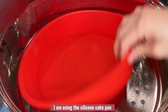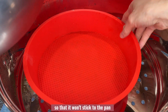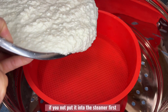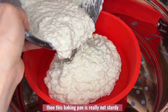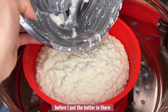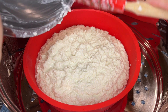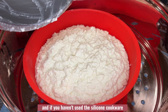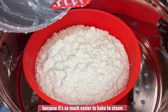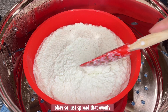That looks good. I'm going to transfer it into the baking pan. I am using a silicone 9-by-9 inch cake pan so it won't stick and will come off easily. I put the baking pan into the steamer before pouring the batter in, since the silicone pan isn't sturdy enough to carry to the steamer once filled — this makes it much easier to move around. I totally recommend silicone cookware because it makes baking, steaming, and cooking so much easier.